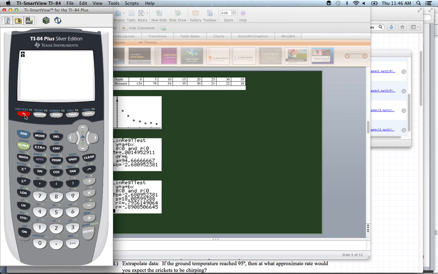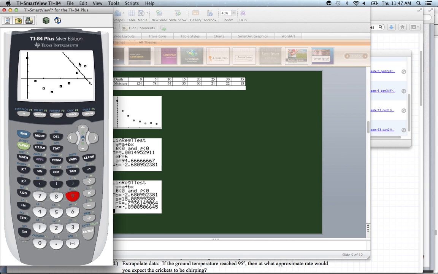So I'm going to go second, Y equals, to the stat plot menu. And I'll just use plot 1 here. That's fine. This is what I normally do. So it needs to be on, and it is. It's a scatter plot, so choose the first icon. Now, for residual plots, we always leave the x-list the same, and we compare the x's to the residual. So I'm going to get rid of moist. I'm going to go second, stat, and I'm going to look for the residual list. There it is. So I'll select resid. That gets pasted in as y, and now I need to scale the axis. That's the third step. So I'm going to go zoom 9.